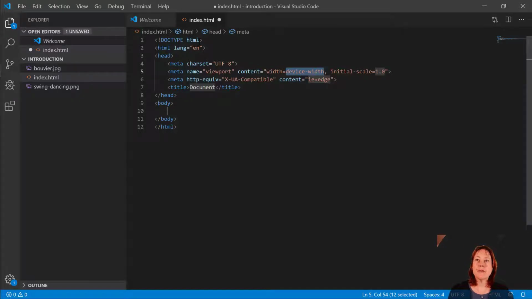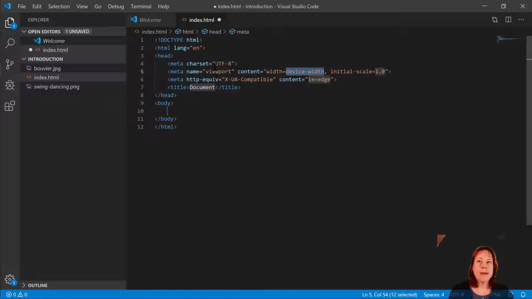Then the next line, 2, it says what language we're using, and the language is English. EN is English. There's also a UK English and a US English, but you don't have to specify that far. Then every well-formatted HTML document should include both a head and a body section. The head section includes information about the page, things like the character set, UTF-8. That just means you're using the standard character sets for America. There's other ones out there.